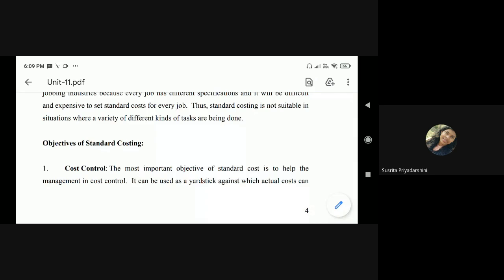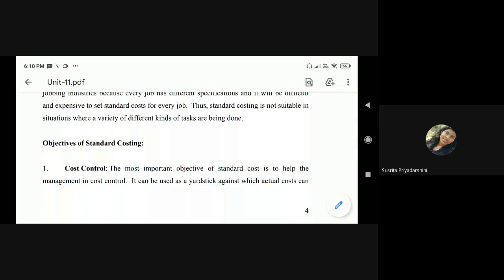And if it is beyond that 5.5, the difference should not be very high. 5.5, 5.55, then 5 paise per unit, it is due to certain inflationary part or any other part. But if instead of 5.5, it is 7.5 per unit, it has increased, then in such case, the purchasing department has to go for other options. So always it will help you in cost control.